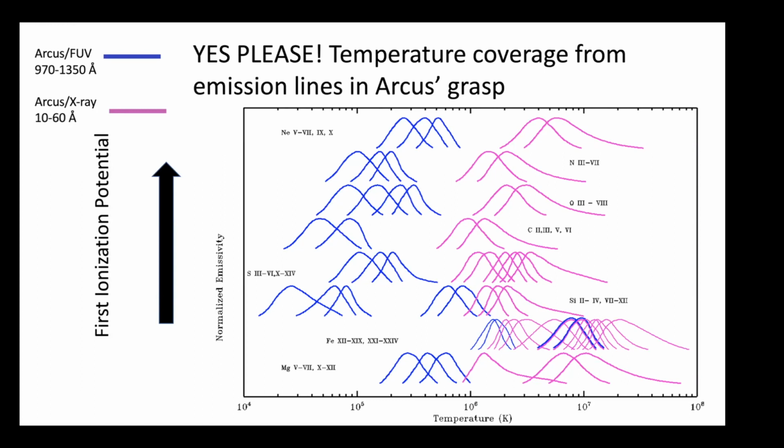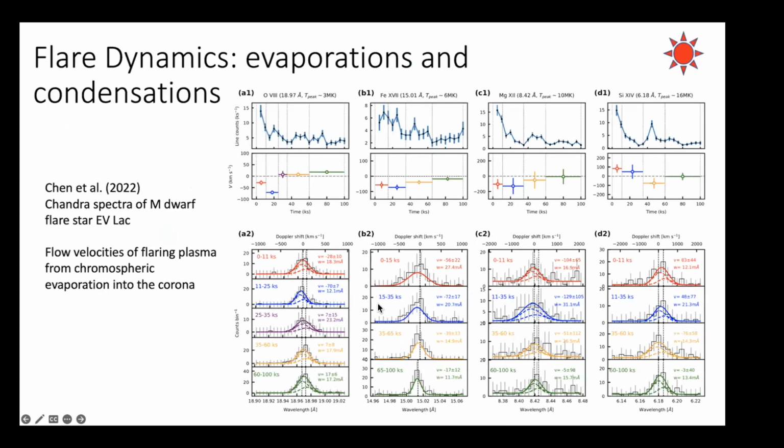And so these elements are ordered in terms of increasing first ionization potential. I'm not going to say all that much about that because I know Martin has his own talk on the FIP and inverse FIP effects. But this is just a nice example of, wow, there's a fantastic amount of diagnostics in this plot and in these kinds of spectra. So let me get into some of the things that we can look at with flare observations.